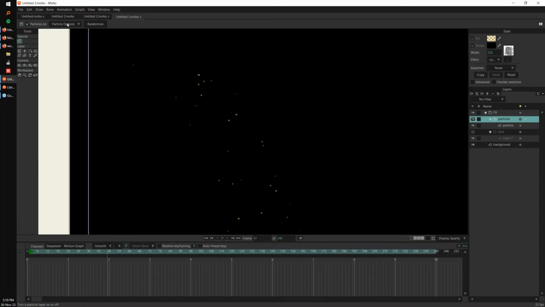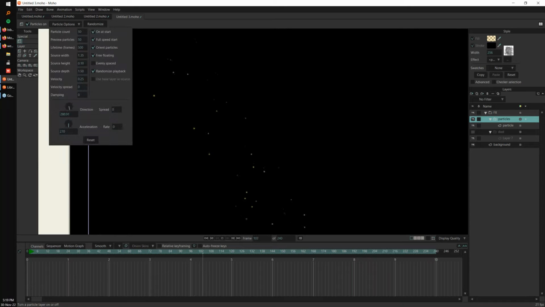But now if I open the properties of the particle, you can see I have 50 particles. Maybe I want more. I will put 200 particles there. And you can see the lifetime is 500. This is a very long animation in this case because I want the particles to have enough time to go down, to fall to the ground. So if I give them, for instance, 24 frames of life, you can see the particles are not getting enough life to be on the ground. So that's why I put 500 here, so they have enough time there.